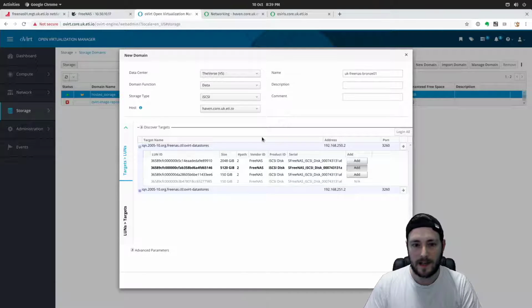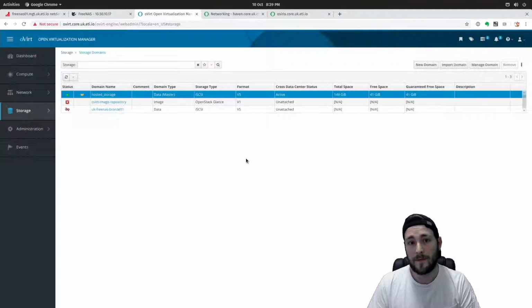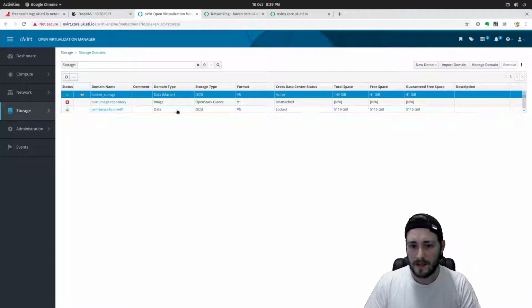And then click OK. And what's going to happen in the background is the storage gets mounted, and it puts some files on there just so that it knows that it's owned, some kind of metadata-y type stuff, and that creates your data store. And this is now accessible to all of the hosts that are on the same network that are logged into that target, which is quite nice.